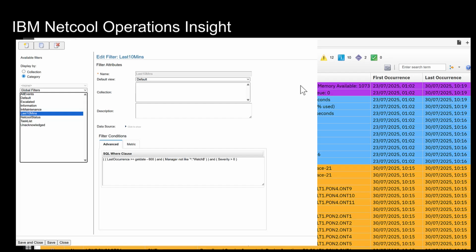You can get way more complex by combining various bits and pieces using regular expressions. This is how far it gets, and it's totally not limited, so you can construct regular expressions to your liking to get exactly what you really want to see here. This is Netcool Operations Insight. This is how it looks like.